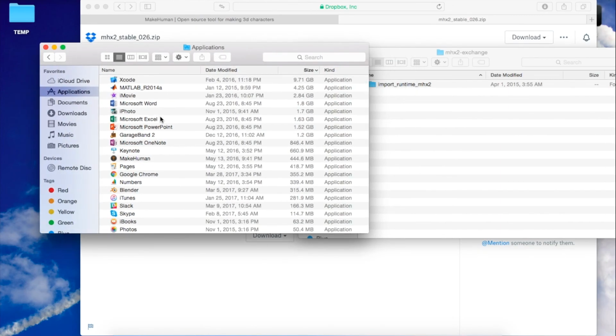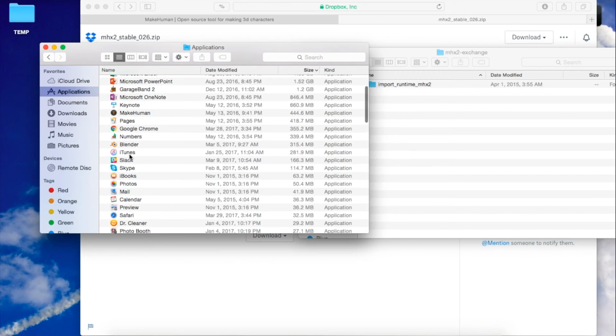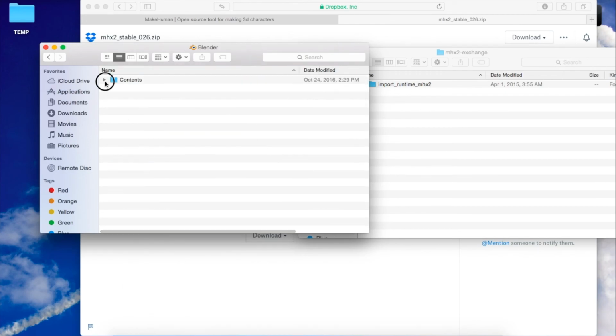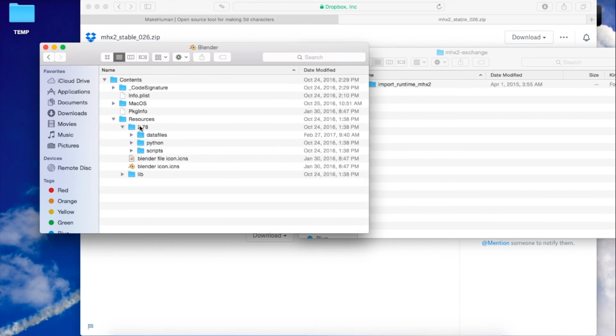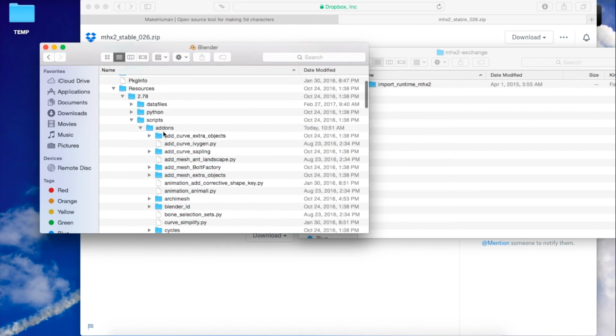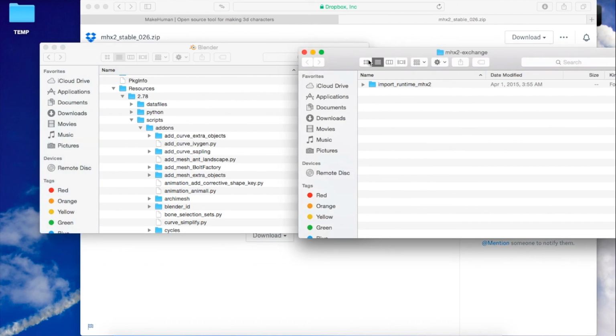So go back under Applications, find Blender, right click on that, show package contents, open up Contents, open up Resources, open up the 2.78, open up Scripts, and then open up Add-ons. So we're under Add-ons right now, and then go back.